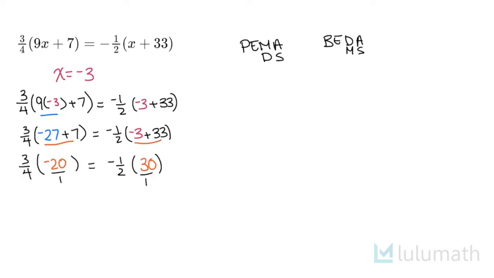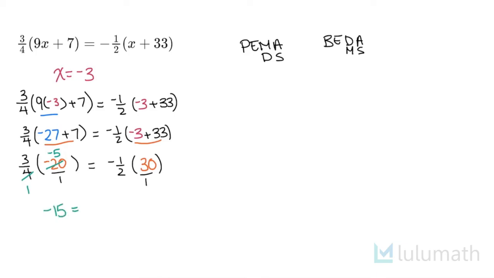So I'm going to go ahead and do my simplification. So here I can see 4 and negative 20 both have numbers in common. They're both divisible by 4. So 4 divided by 4 is 1, and negative 20 divided by 4 is negative 5. So then I have 3 multiplied by negative 5 left, and 1 multiplied by 1 left in the denominator, but I don't really need to worry about those ones, because anything divided by 1 is itself. So 3 times negative 5 is negative 15.